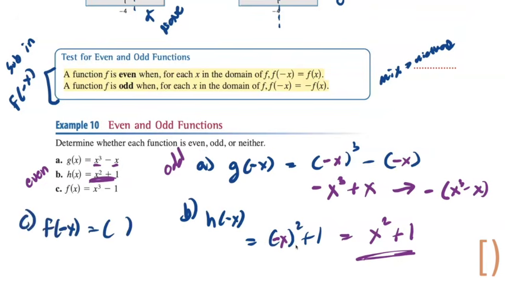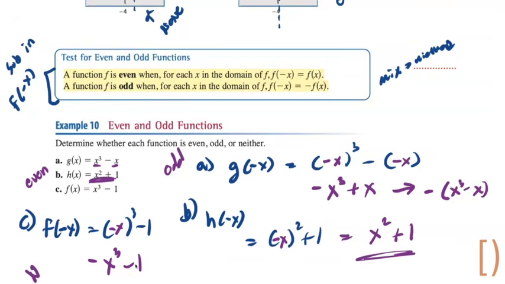And then the last one here, we're going to do C, so f of negative x. We're going to get that minus 1. Let's plug in a negative x. Odd power keeps the sign, so negative x cubed, minus 1. If you look at this, it's a mixture. The x changed from positive to negative, but the negative 1 stayed the same. So this is none. It's not even or odd. So if it all stays the same, nothing changed, even. If they all change signs, odd. If it's some mixture, none. And that's the lesson.